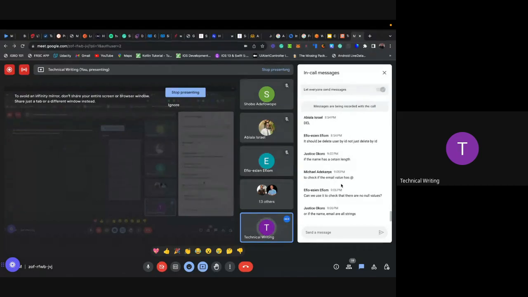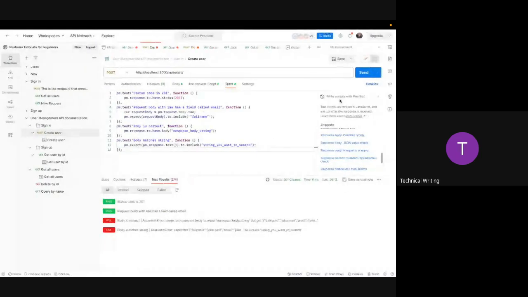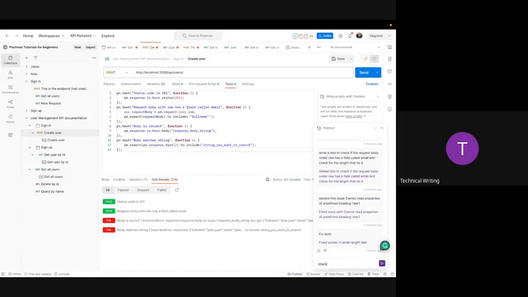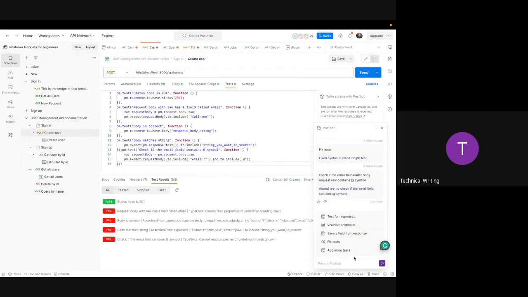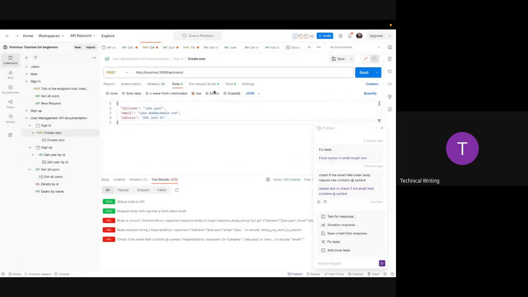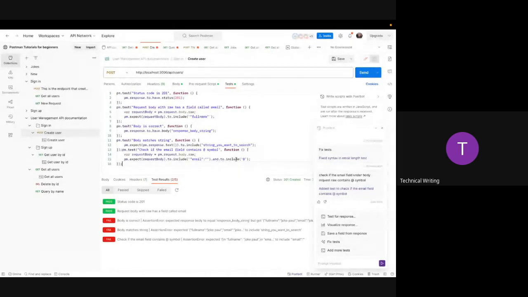Yes, you can use it to check for anything at all, to check if the email value has an at symbol.